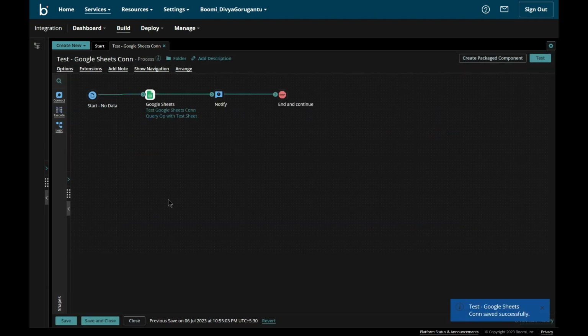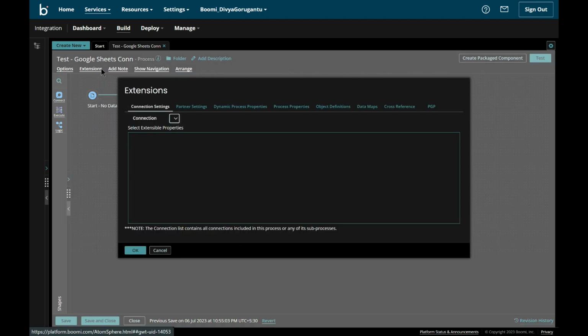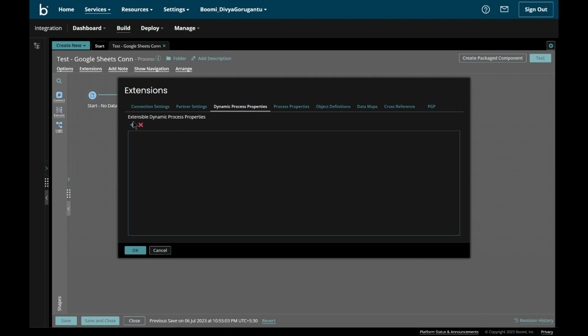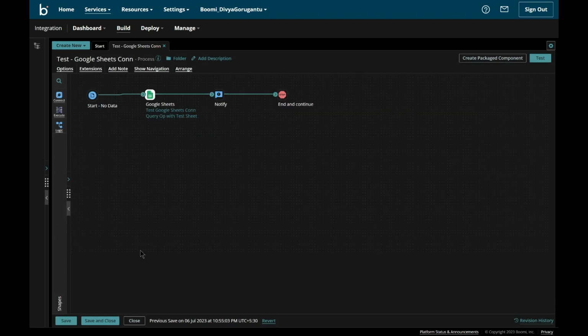Okay, so when you test the process afterwards, this unable to process overrides error will be resolved. You can also make any change to the process. You can either follow the previous process or simply add another property here to the extensions. For example, let me just add this property and save the process. So this process is pretty much similar to the previous one.